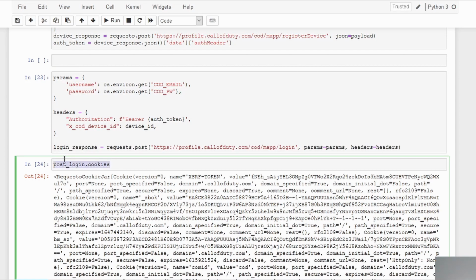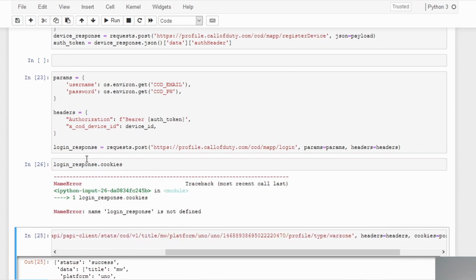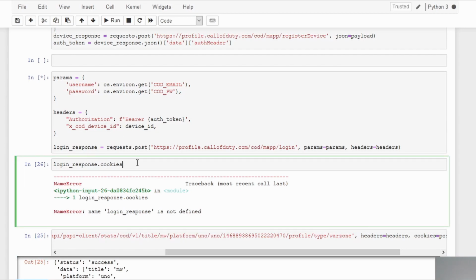Response, login response. First re-execute this. Take some time. Let's hope it works.